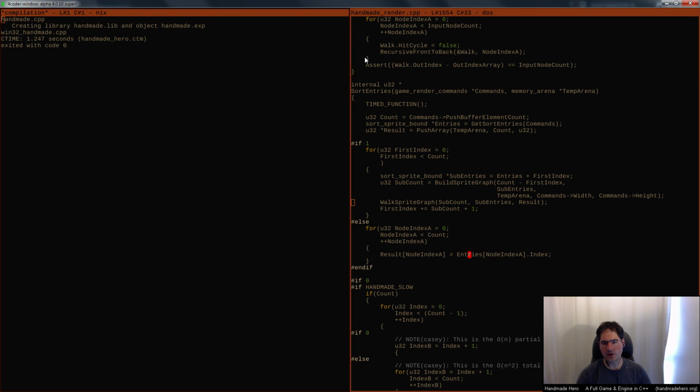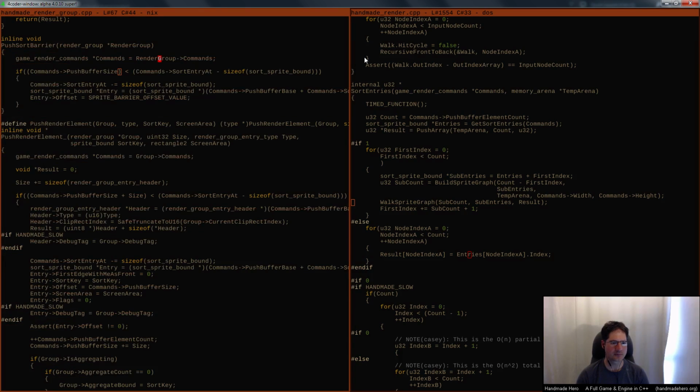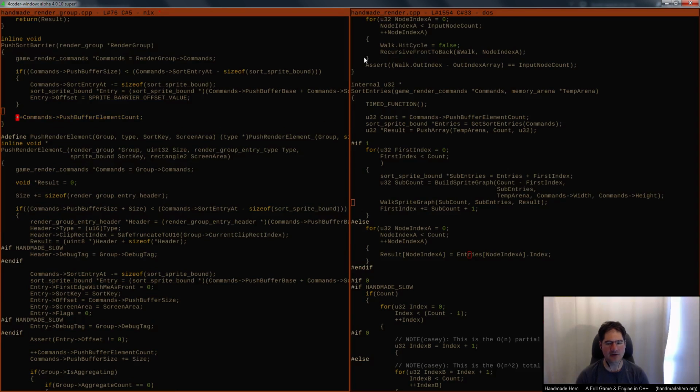We have one more thing we kind of need to deal with, which is the push buffer element count. If we take a look at what happens here, when we push the sort barrier, we need to increment the push buffer element count forwards. But at the end, we won't actually have that many push buffer elements. You know what I'm saying?